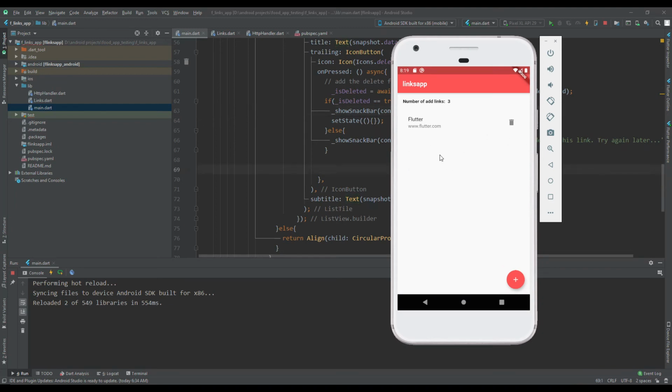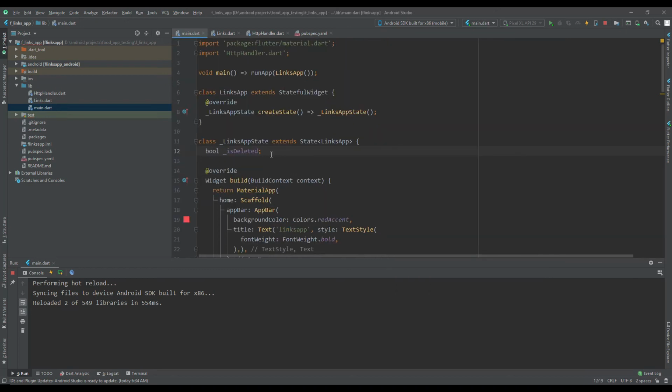We still have one more step here. This number is still hard coded, so I'm going to make it dynamic. First, I need to write a function for it in order to make it dynamic. So let's do it now. First here, I'm going to add two new properties.